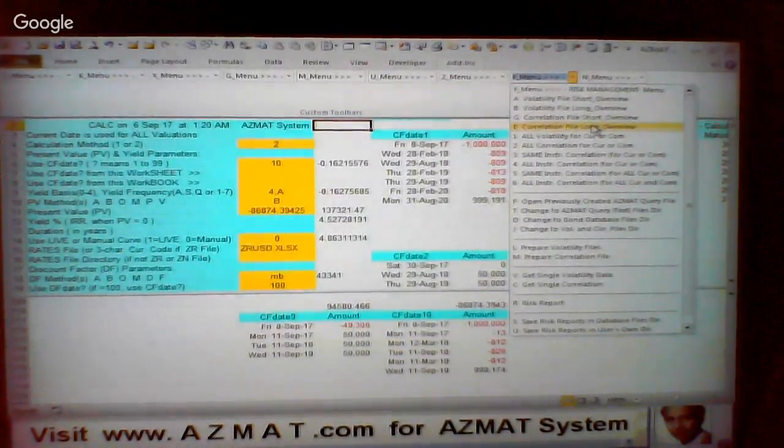Now remember, the correlation files are very, very big files, up to 3.5 megabytes. In older computer systems, where you do not have enough memory, for example, an older machine may have only 500 megabyte of random access memory, which is half a gigabyte.